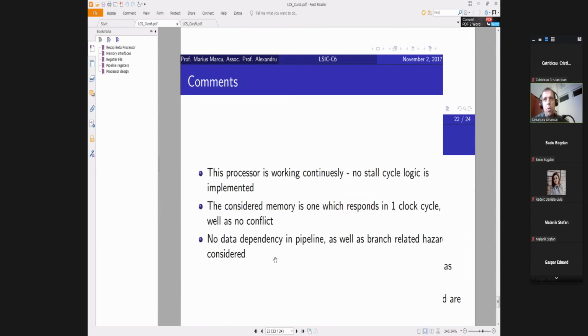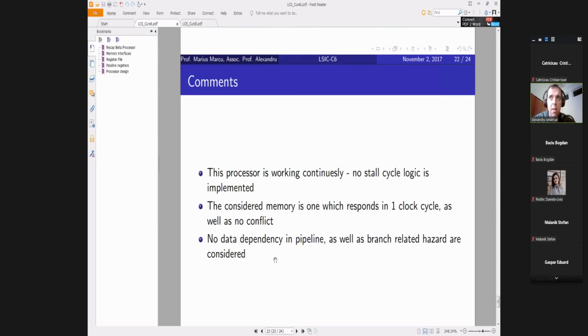So this is an example of the coding for the beta processor. As I told you, the processor is working continuously, and no stall cycle logic is implemented. When you have stall cycles, you need to stop the program counter, and you don't need to initiate instruction reads. The memory, as I told you, has 1 clock cycle delay.